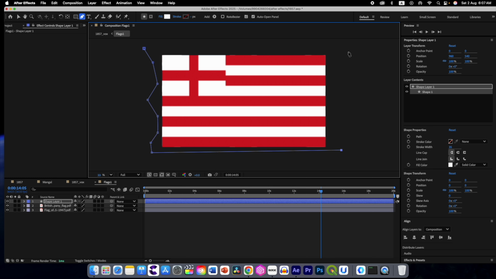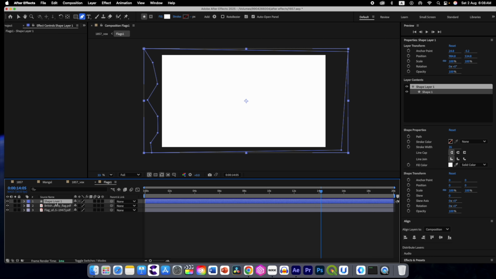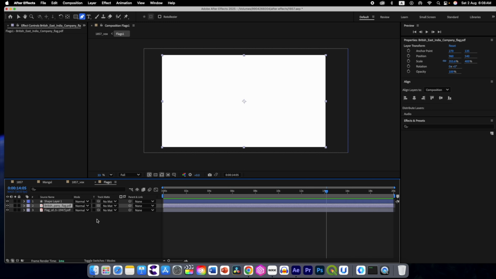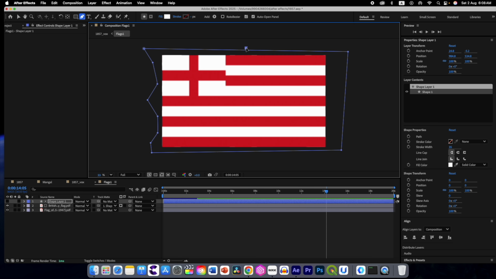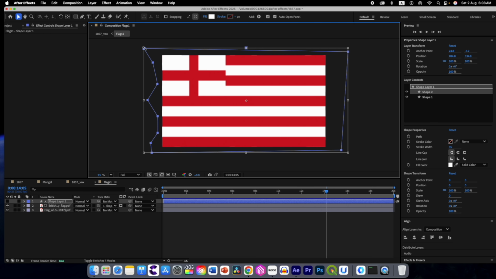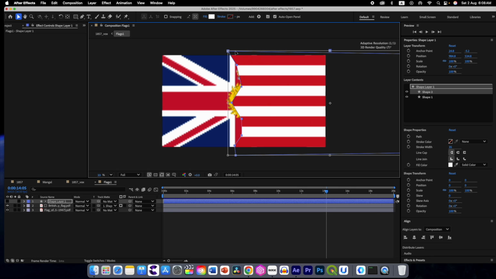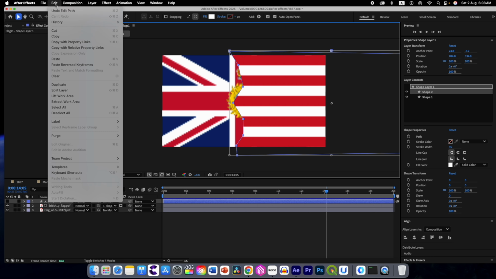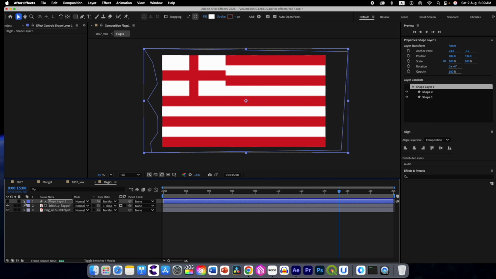or rather it is a shape, and we are going to use it as a track matte. Okay, so this is the shape and we are going to use it as a track matte. So select it and create this track matte. Go to shape layer, double click it and you can select it and you can just take it just like this. Okay, let's undo. Okay, so go to the shape layer.